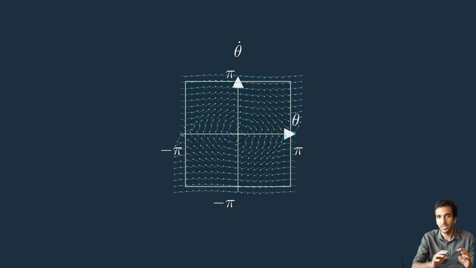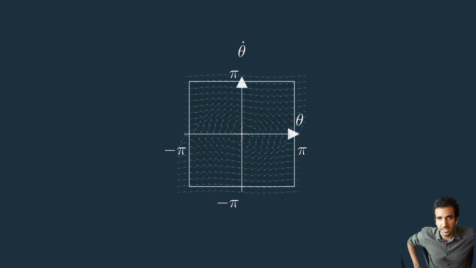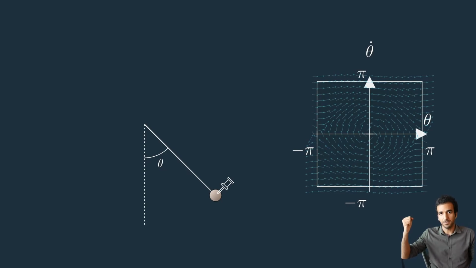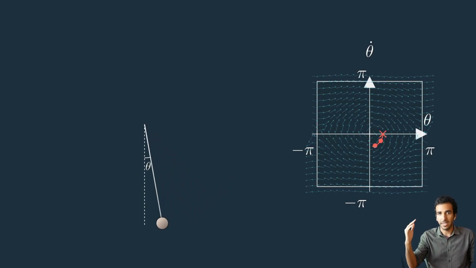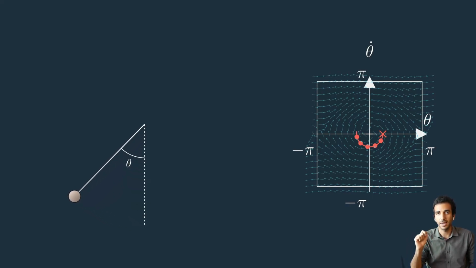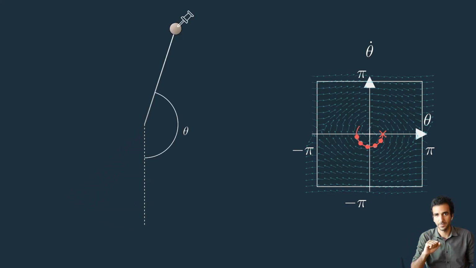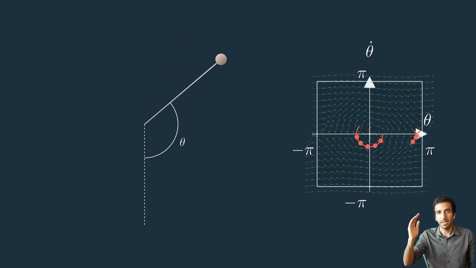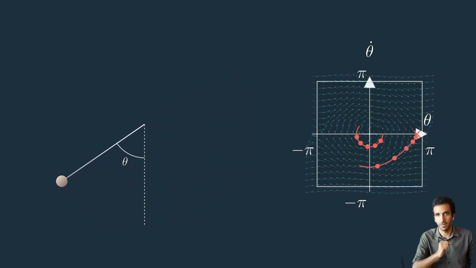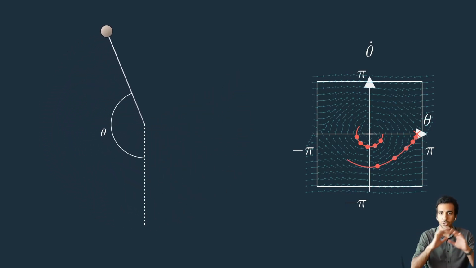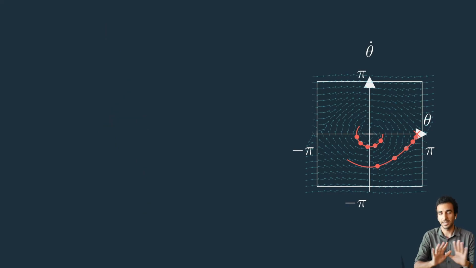Let's imagine now that this vector field is unknown to me, and the only thing I have access to is trajectory data. More specifically, I take my pendulum, put it in some initial condition, let it go, and track this trajectory, making 5 noisy measurements. Then again, I take the pendulum to a different initial condition, let go again, and make 5 noisy measurements on this trajectory. So overall, I have 10 noisy measurements, and that's all I have.